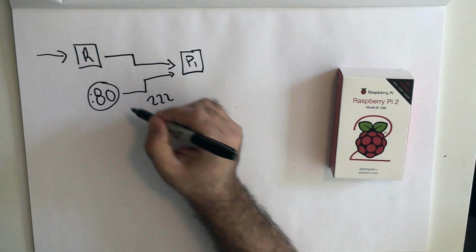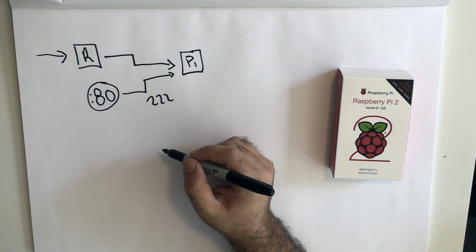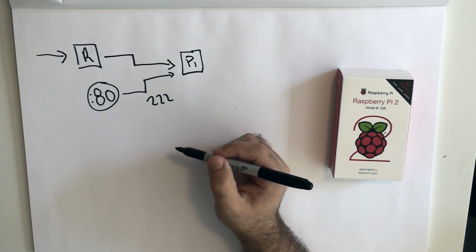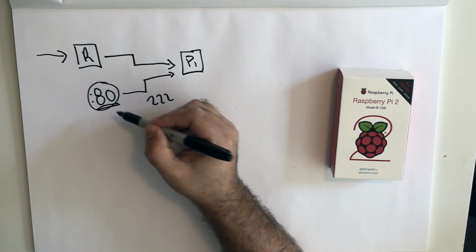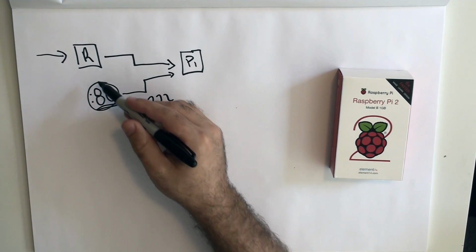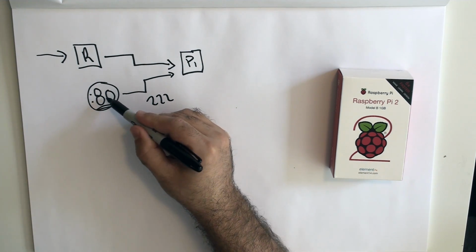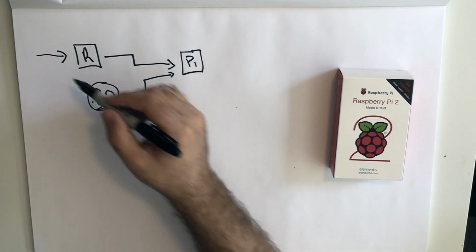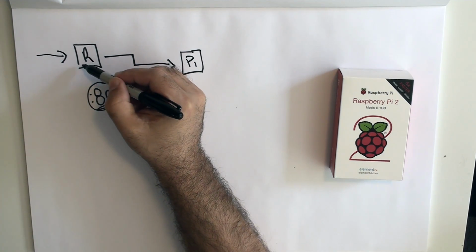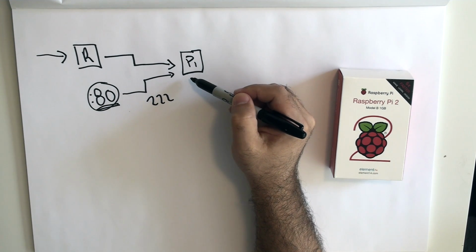Port 80 is the typical port for internet traffic. When you connect to a website address, typically you're connecting on port 80. There are all sorts of different ports, and different ports on your router will open and close at different times. By setting port 80 to forward to 222, when someone goes to your router, on port 80 they'll be redirected to your Pi.